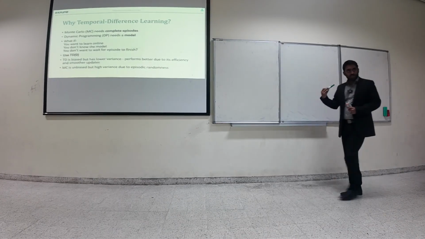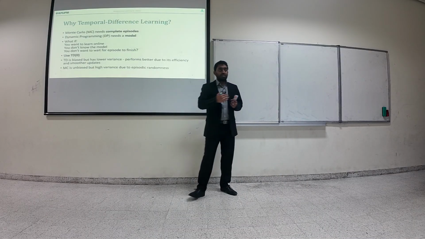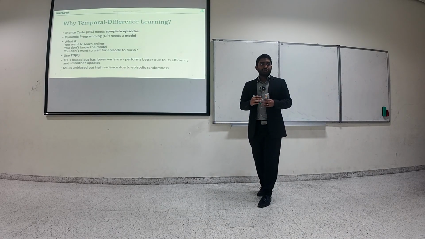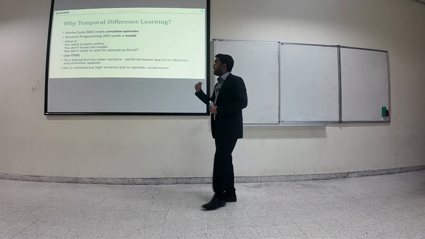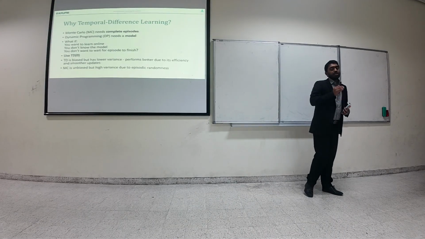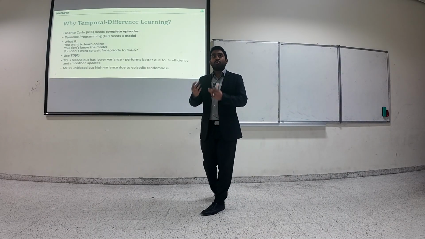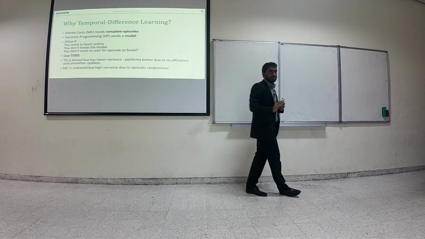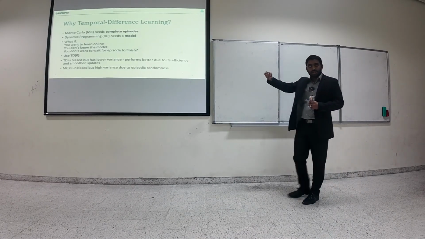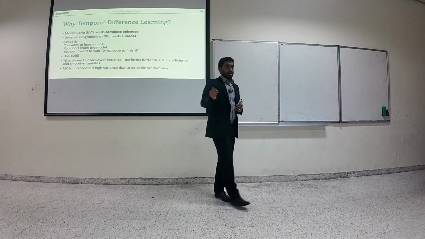Now, the base you remember was dynamic programming, right? It was used to obtain the value function and then use policy iteration or value iteration to improve on that value function and thereby get the optimal policy. But for that, you needed a model, right? Monte Carlo eliminated the need for a model. But it required you to complete the full episode because it was based on true returns, not any estimates. There were no estimates. Therefore, no bias. The variance was high, true, but it dies down as you go towards the true value and the number of episodes or epochs increases sufficiently.